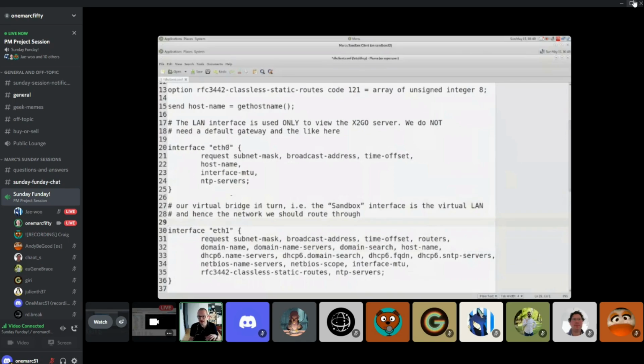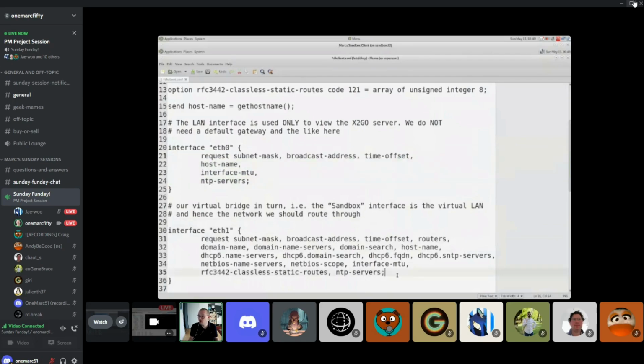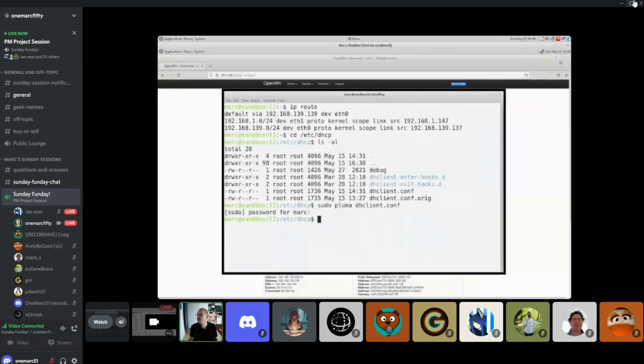And when I save that file and restart the networking service on the client, it should now not ask for a gateway and a route and all these things from the physical network, but rather do that from the virtual network. But I can still access it because it will still ask for an IP address. So what I do now is File, Save and Close. Just close that.